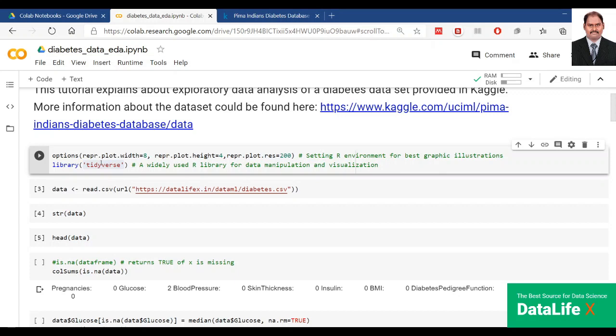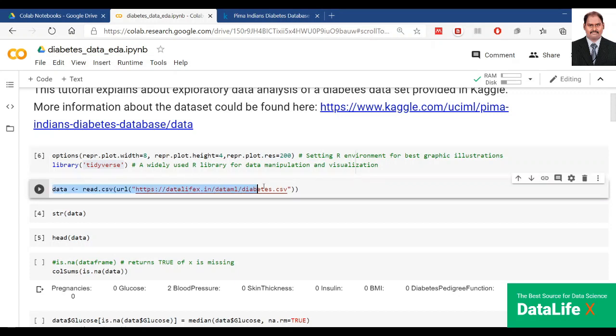What is the next thing we have to do? We have to import our data. Here I'm importing a copy of this diabetes dataset from my webpage datalifex.in.